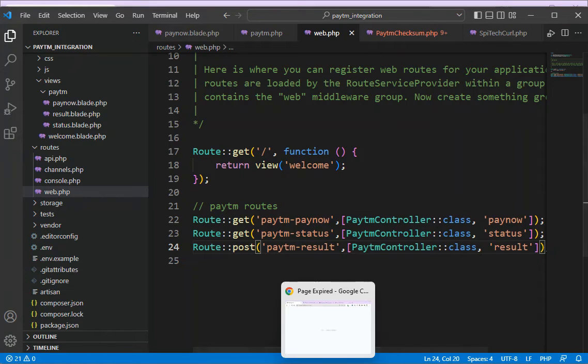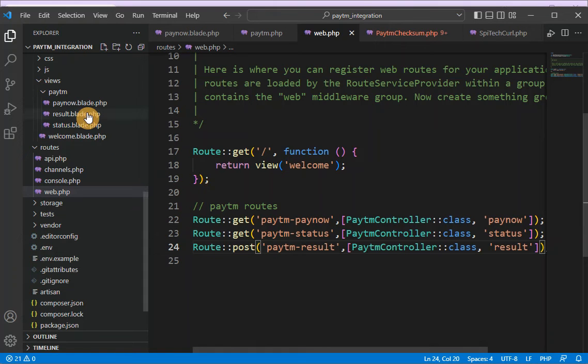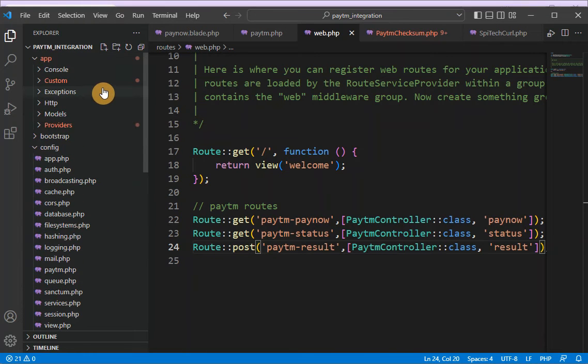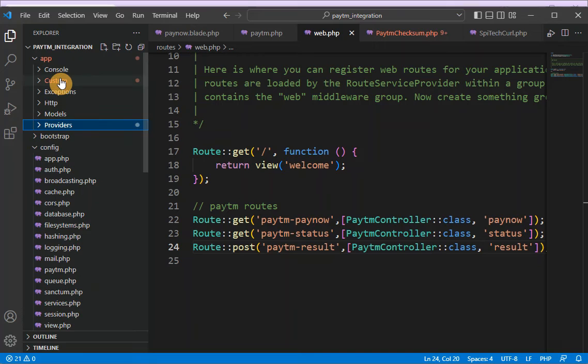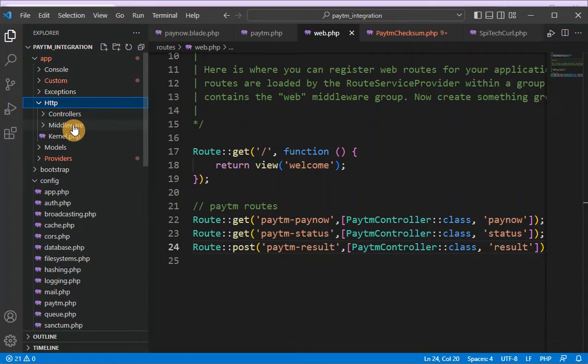So how can we exclude that URL from CSRF? Let me show you. Just copy this URL and you have to go to the CSRF protection. Let me show you, under the providers, you can see there should be one moment.